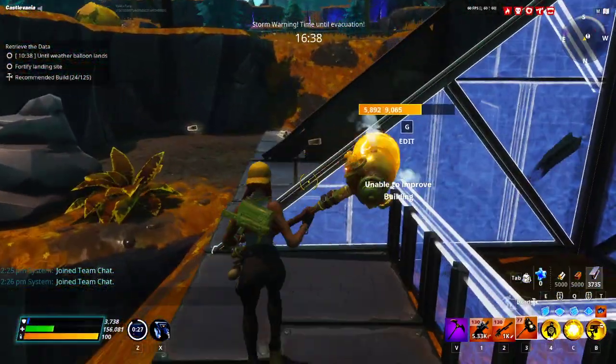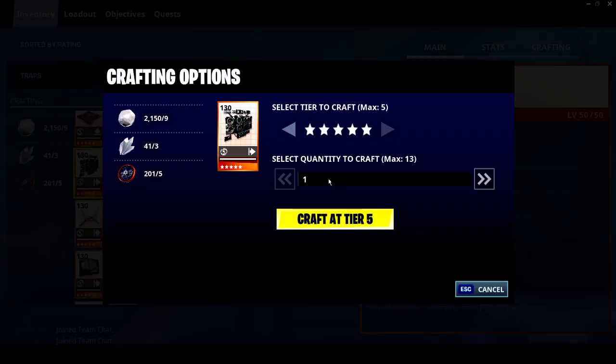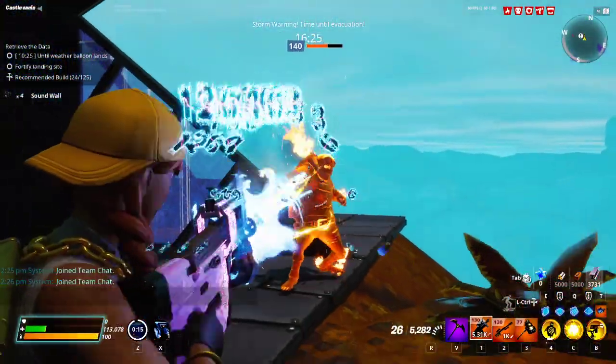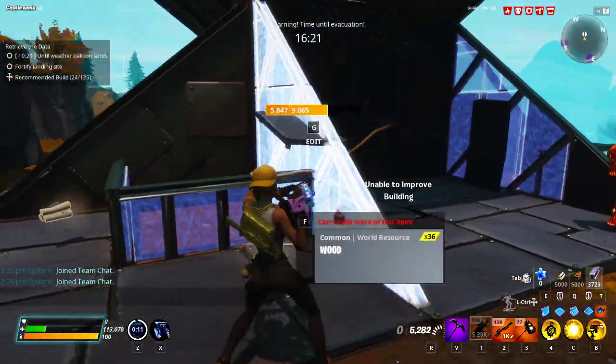So just upgrade everything. Okay, now we got to go to the traps. We need at most 4 sound walls. I don't need 4, I could do it with 3. And I've already got my 4 launchers set up. Get rid of this husk, it's been very annoying.